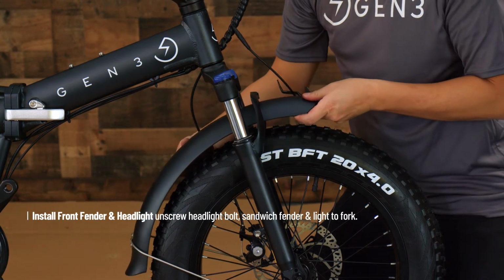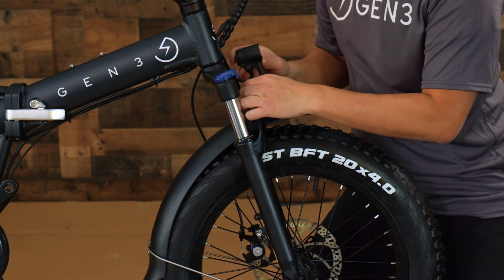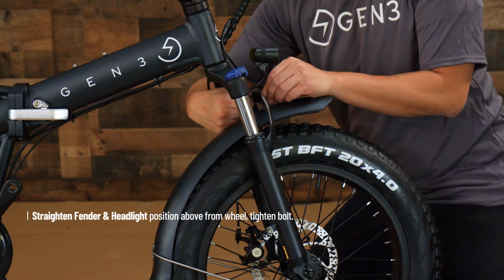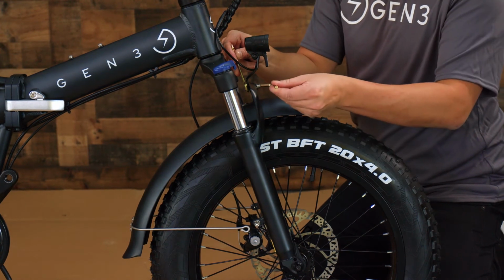After unscrewing the headlight bolt at the top of the fork, sandwich the light mount and the fender mount between the locking bolt and the frame mounting bracket. Then attach the nut and partially tighten. Then reposition the headlight and fender above the front wheel and tighten the bolt.